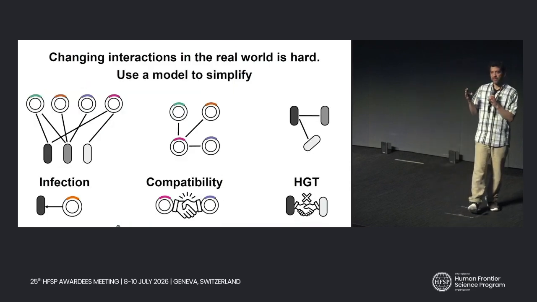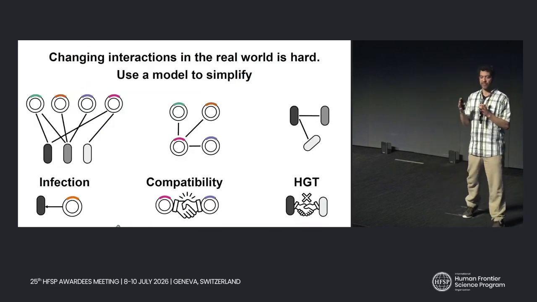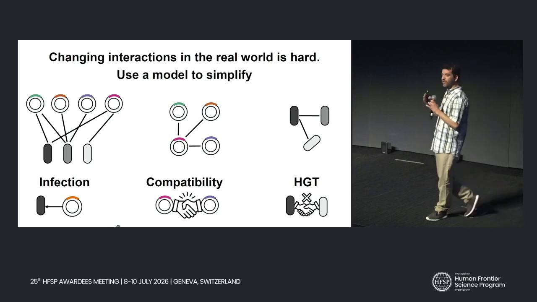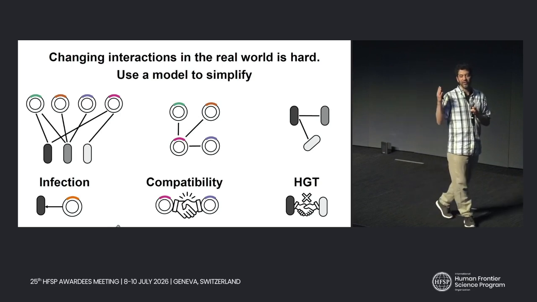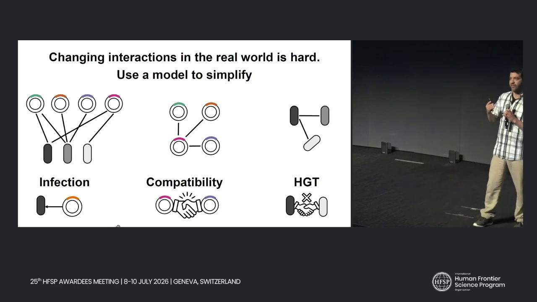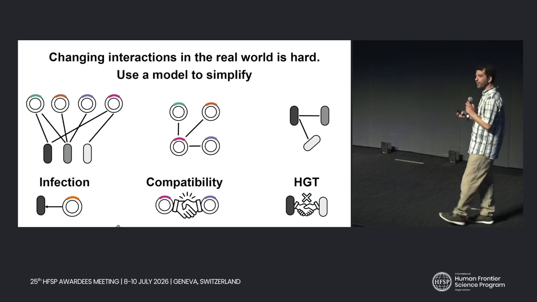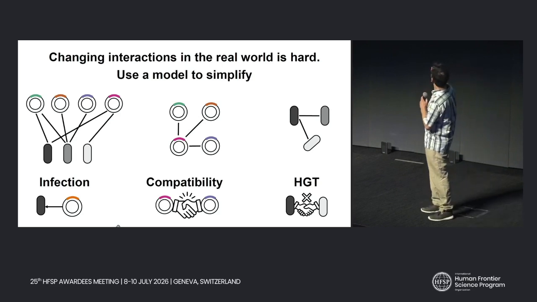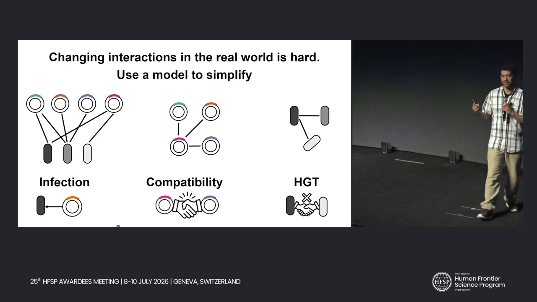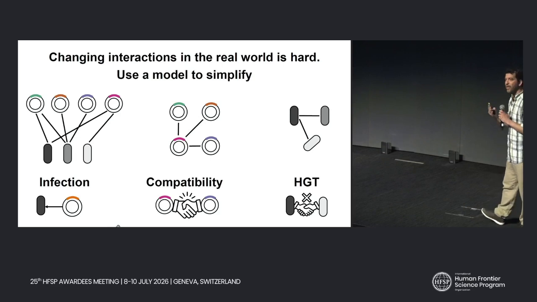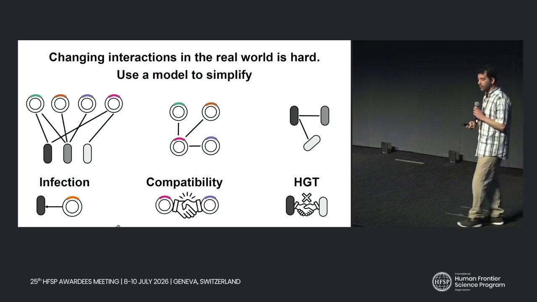So when we started looking at this, we started from a conceptual shift. We said, okay, it's networks, but it's not only a single network. There are multiple kinds of interactions occurring at the same time. There is infection, which plasmid can infect which bacteria. We also have compatibility, which means that even if plasmids can infect the same bacteria, they don't necessarily co-reside in the same cells. So they have to be compatible. And there are also barriers to horizontal gene transfer.